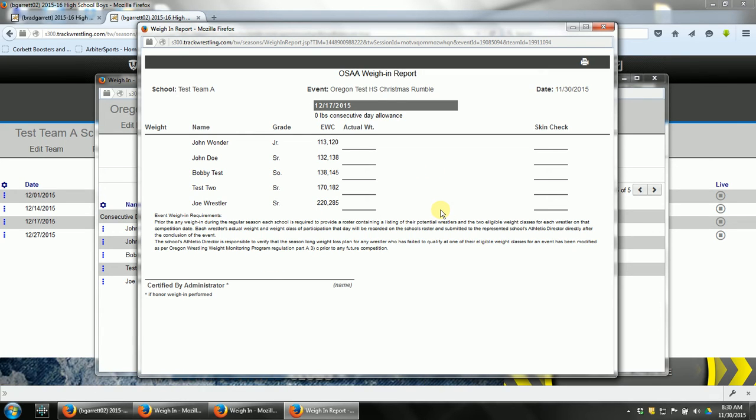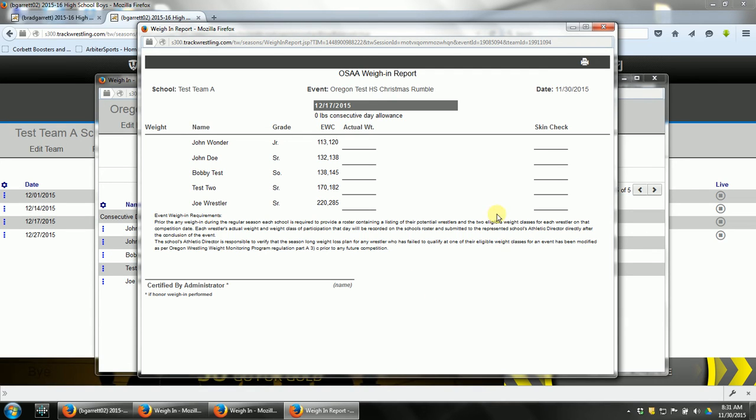If there is a kid on this list that failed to qualify at one of those two eligible weight classes but chose to participate anyway, let's say John Doe, whose eligible weight classes are 32 and 38, steps on the scale at 140 and wrestles at, or 141 and wrestles at 45, then he essentially will lose the lowest eligible weight class on his plan, whatever that may be, and the athletic administrator and the coach now have permissions to go in and raise that wrestler's minimum weight prior to the next contest.